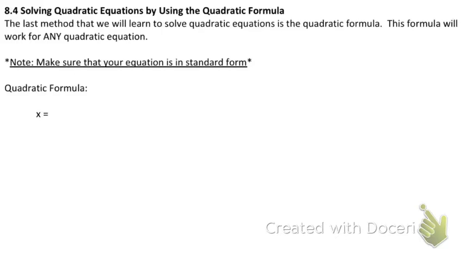So once again, 8.4, solving quadratic equations by using the quadratic formula. Once again, we learned multiple ways to solve quadratic equations. We first learned factoring. Then we learned to square root both sides. Then we learned to complete the square for quadratics that weren't factorable. We learned how to make them factorable and then square root it, so kind of combining a couple methods there. And today, I should say, we're learning the quadratic formula.